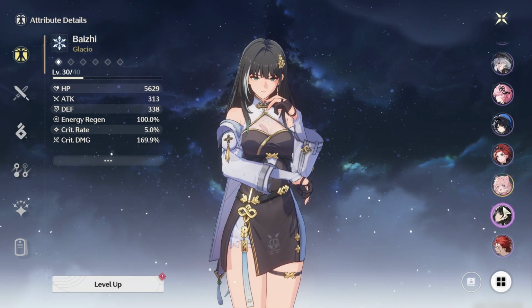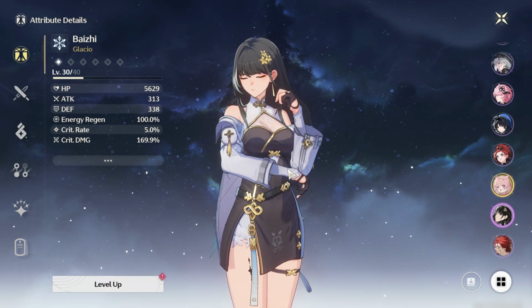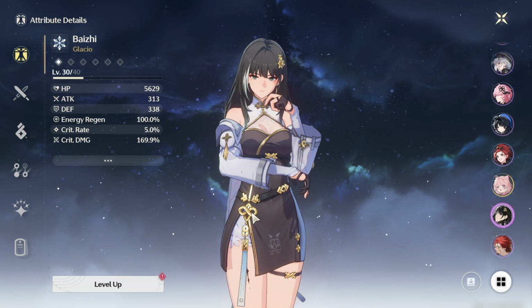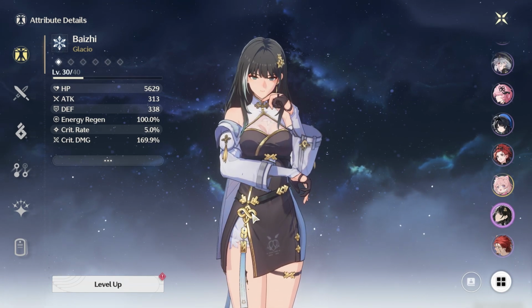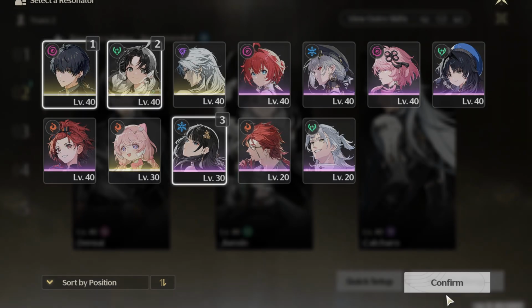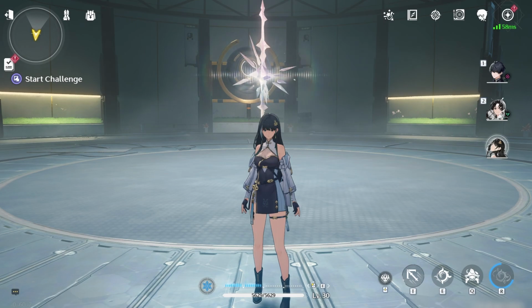So I'm just going to go over something which helped me a lot, which will probably help you too, because she is a really fun character to play, and also she looks amazing. So for the main party, I'm just going to take Verova, Xingyan, and Baizhi. Before we get into it, we need to understand how we know if we're about to switch in and how we're not.